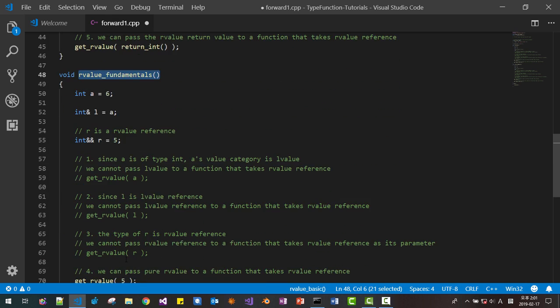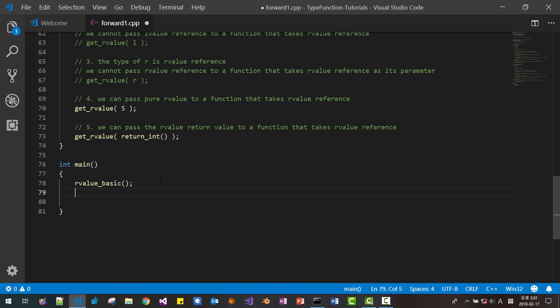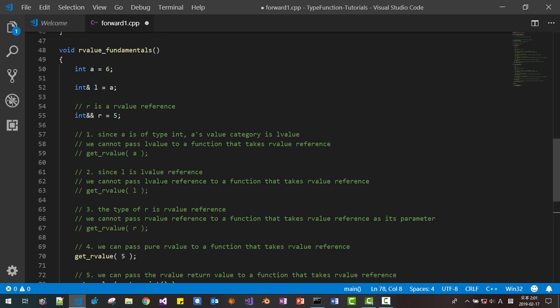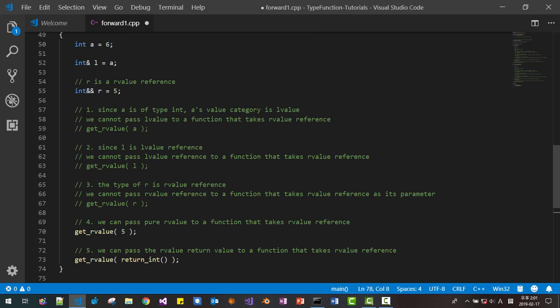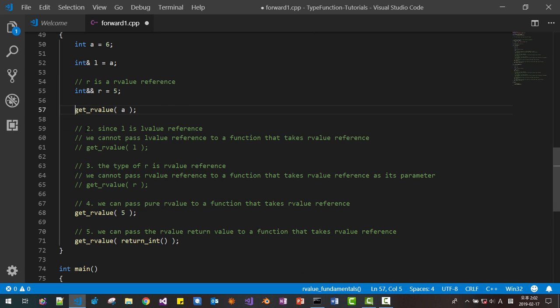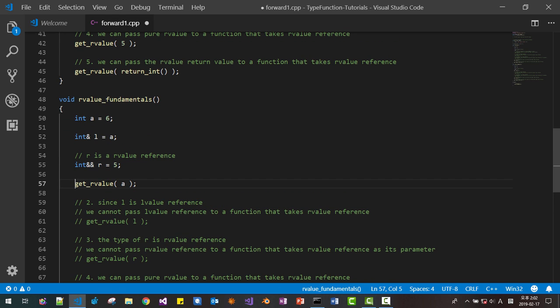I copy and paste it here like this. Now I modify it. I remove this part. Then I can typecast like this, int rvalue reference.